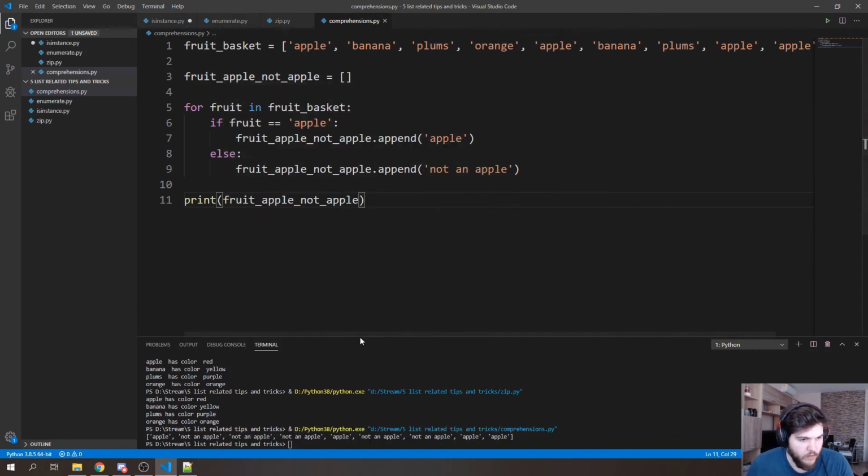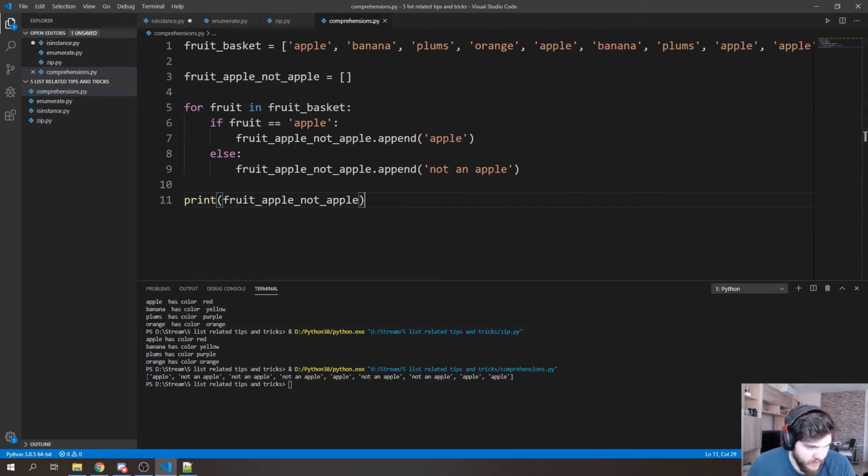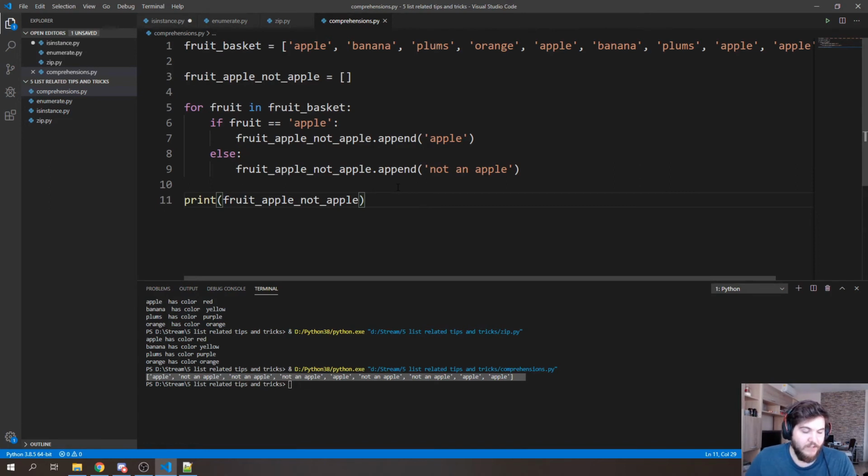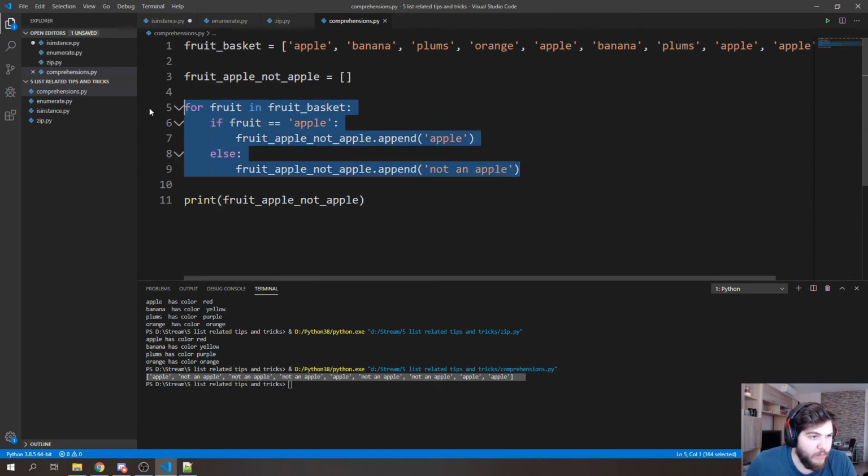So run, and as you can see here it works, but it's not really pleasant to look at, and it takes up 5 lines of code. It should be so much smaller because it's such an easy thing that we are doing here.